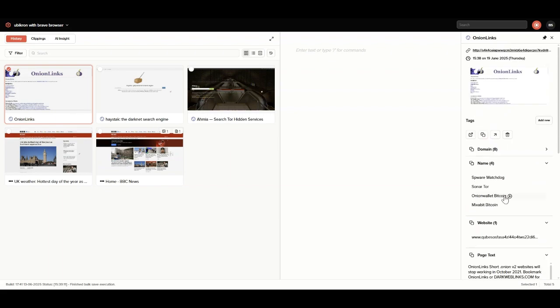There's all the other bits that you can do with Ubikron, but you don't even have to use the Tor browser. If you're happy using the Brave browser to do your accessing on Tor for your open source research, this is a really great method of doing it. So just a real quick shout out saying thanks to the Ubikron team for getting this done so quickly. This is a game changer.